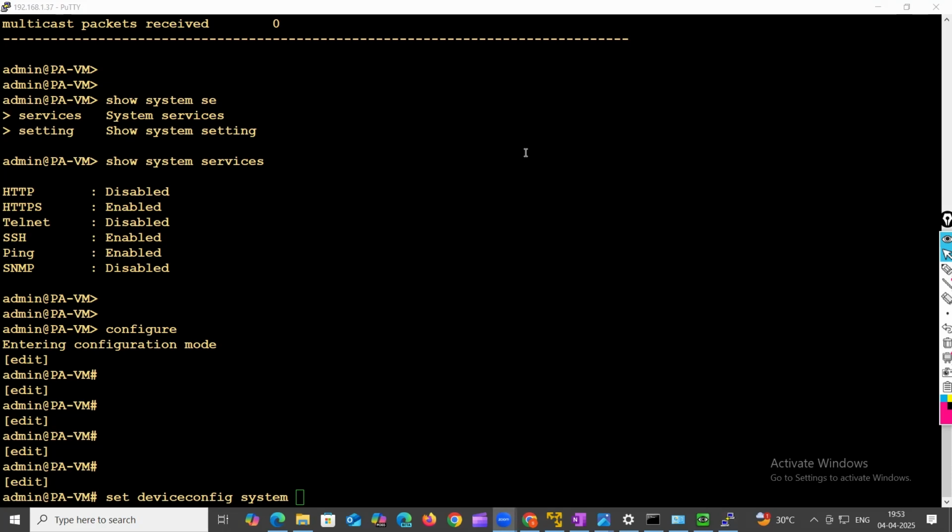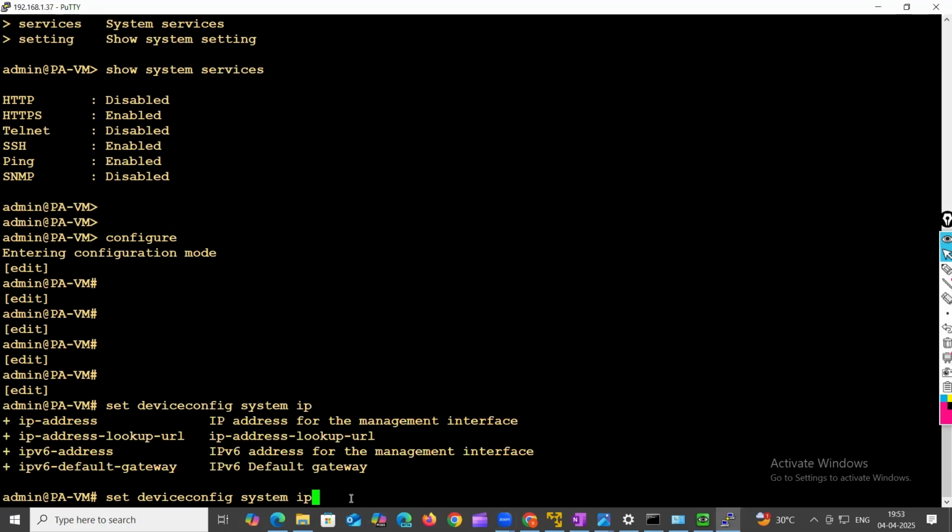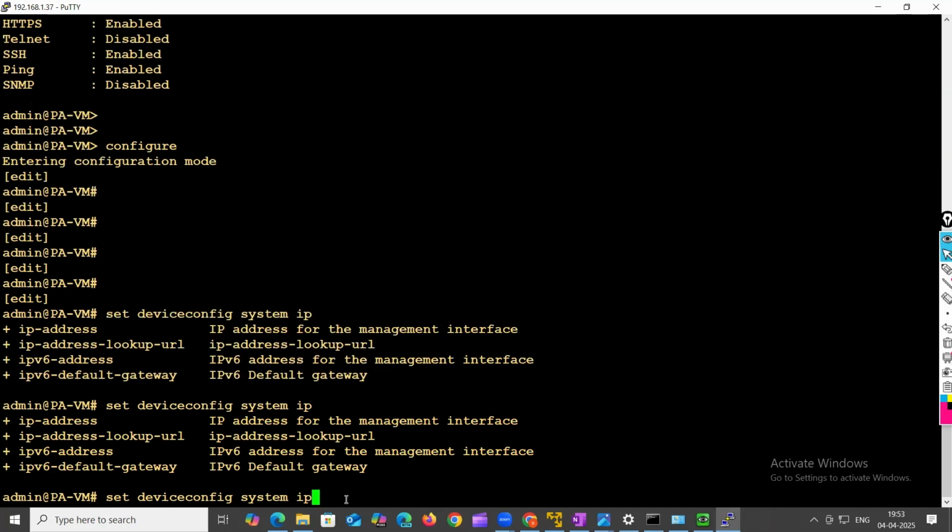And then you need to assign the IP address there. There are two types of IP address, IPv4 or IPv6. So I'm going to assign the IPv4 IP address. What is the IP?